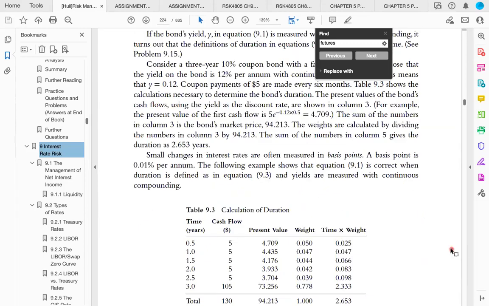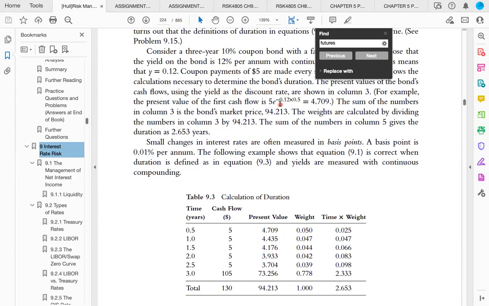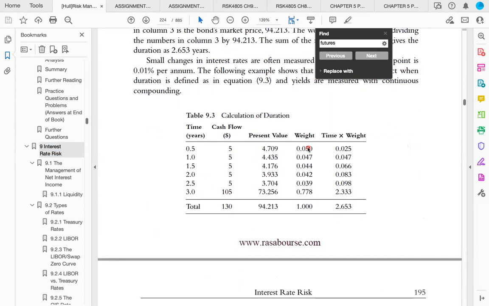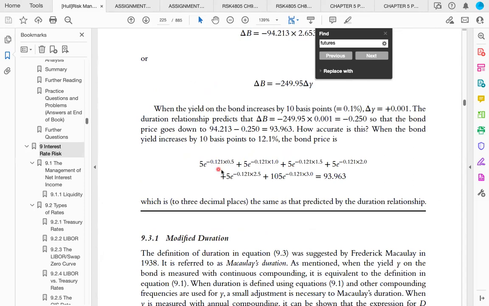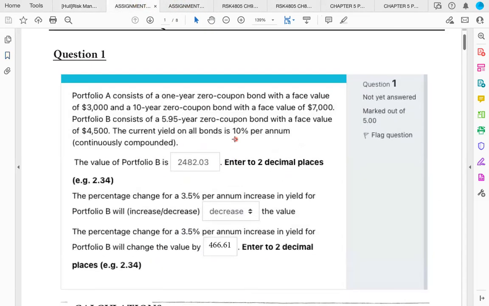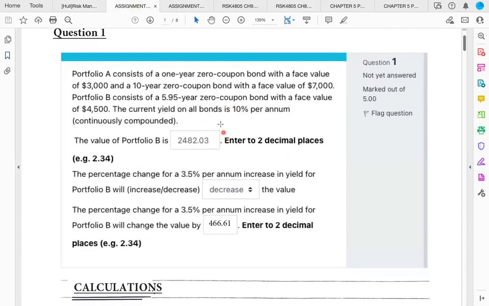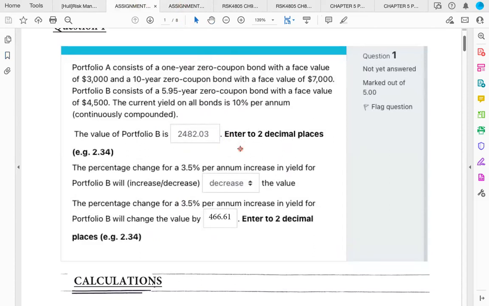module. For example, we discount, we'll always use exponentials. I know in some other modules, if you've done finance before, they use what we call discrete compounding. But for the purposes of RSK4805, when we're dealing with any calculations to do with bonds, whether duration, there'll be exponentials. So we'll use continuously compounded rates for any of our calculations involving bonds. So that's important. So for this particular question, when we want to determine the value of a zero coupon bond, we just simply discount the face value using continuous compounding.